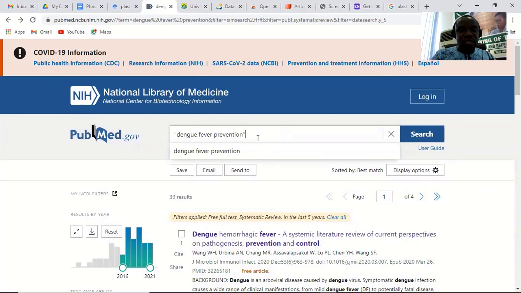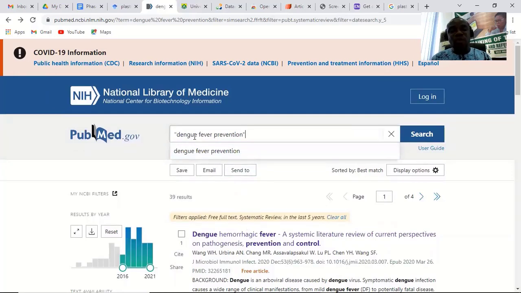Okay, so it is also a way of limiting the search. When you do this, you are telling most search engines that you want documents in which this particular phrase occurs exactly this way. That means you cannot have this instance where result number 1, for example, says dengue hemorrhagic fever. No, because there's no hemorrhagic in our phrase. By putting it in double quotes, you are restricting the search engine to only results where the exact phrase occurs.